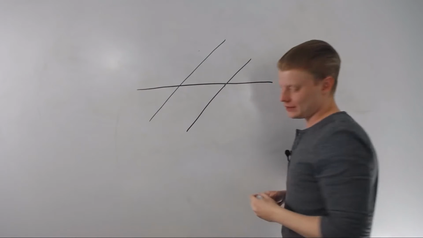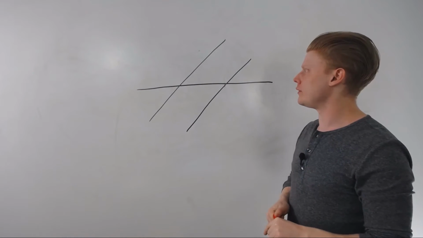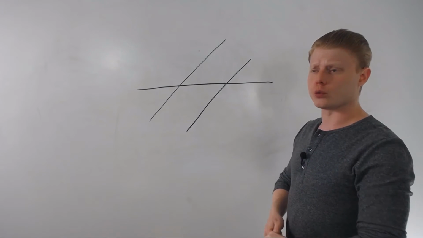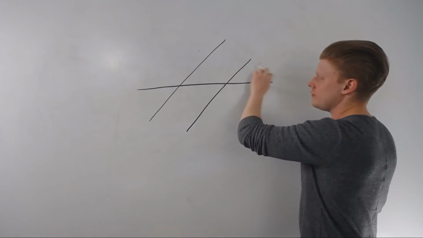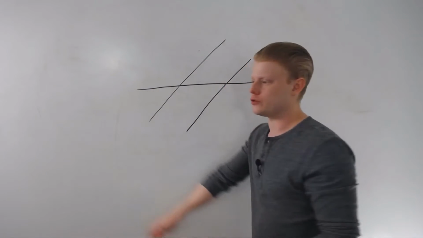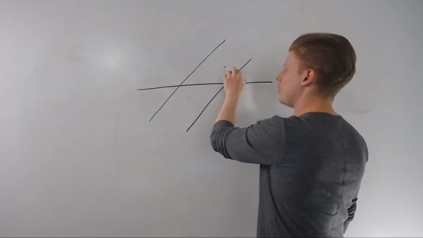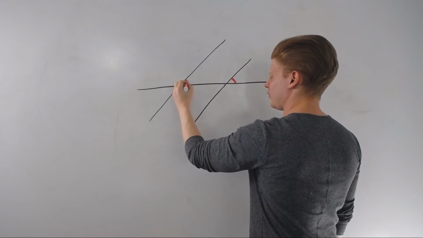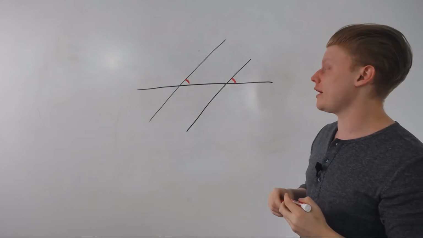Now, I don't care about definitions. If you've watched a bunch of my videos or had the misfortune of meeting me on Skype, then you probably already know that. Definitions and labels aren't that important to me. Concepts and how things work are. So really, what I'm going to try to get across here is that this line never changes direction. It goes straight forever and ever, right? When it crosses one parallel line, it's going to have the same relationship as when it crosses that other line that has the same slope. These angles correspond to each other. They're identical in measure.